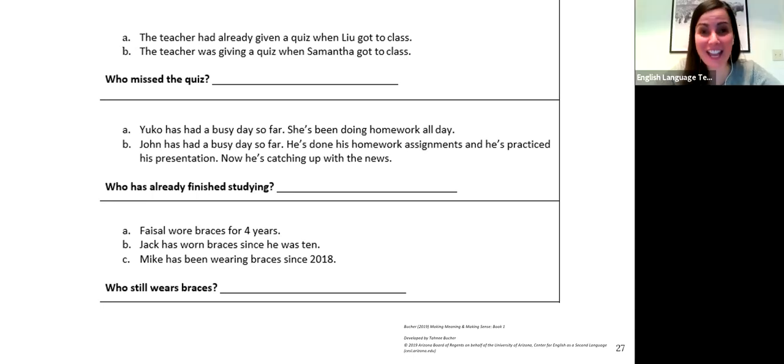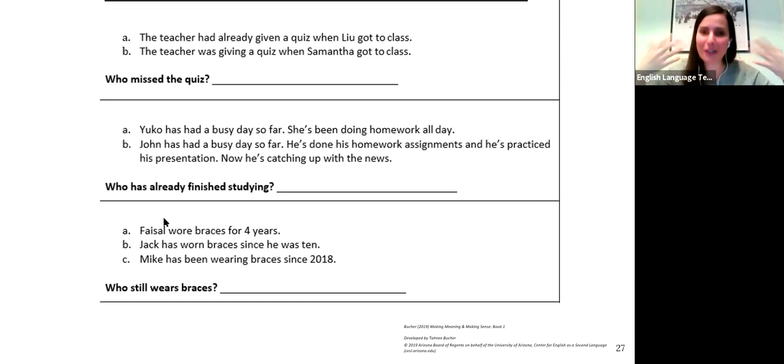So Mike and Jack. And of course, if I use something like this on a test, that's not the first time the students are seeing it, right? I give this exercise to them in class as well, so that they are familiar with the type of test. I like those because it makes them think, and I love these ones that can be both. But of course, I do that in classes also. They know that there can be more than one possibility, right?